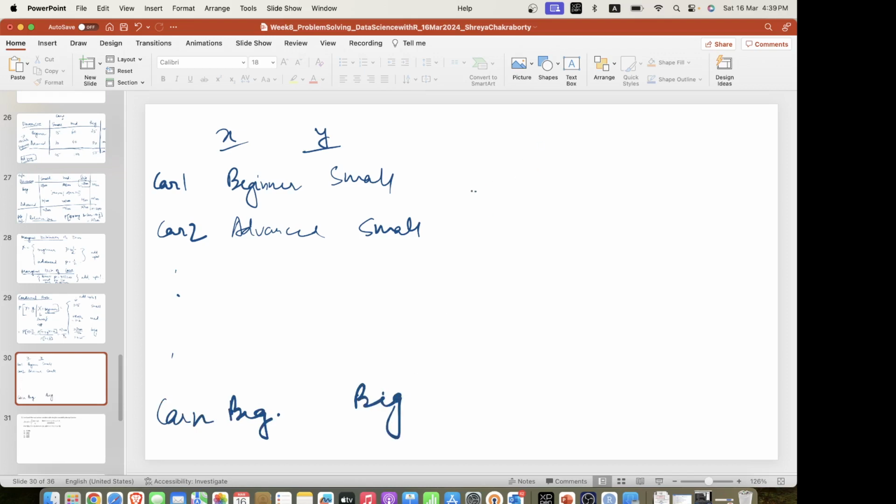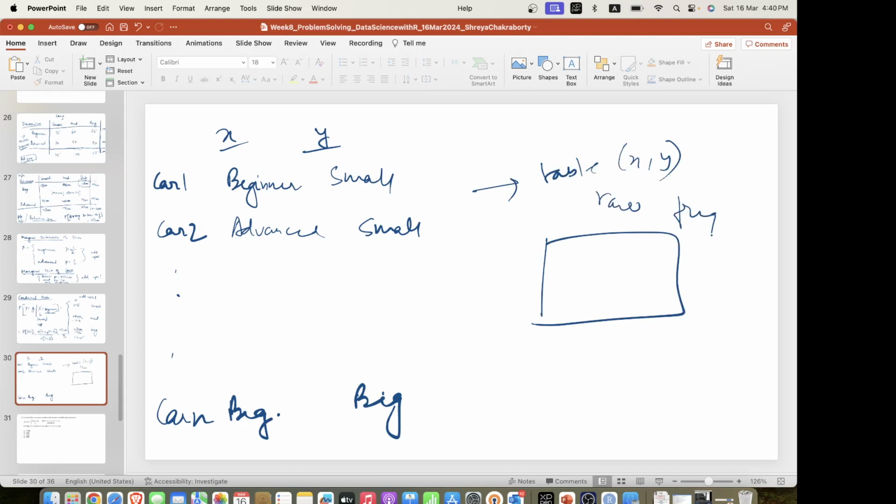If you just give a command table X and Y, you are going to get that raw frequency contingency table. Then you just have to categorize it into levels and count the numbers that you have, accordingly fill in these boxes, and then calculate the margins with the addmargins code that is given, and from there you can easily get the marginals and the conditional distributions.